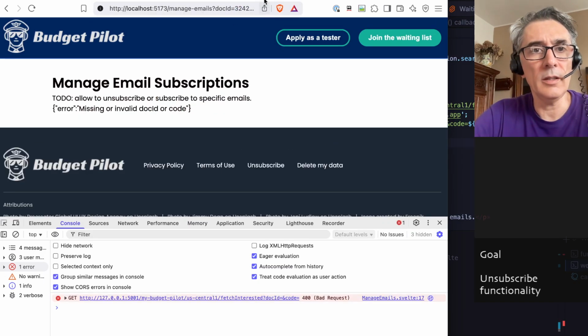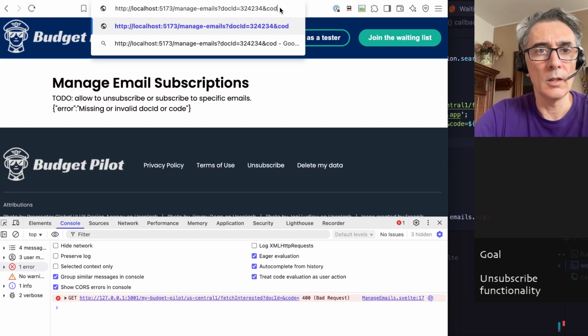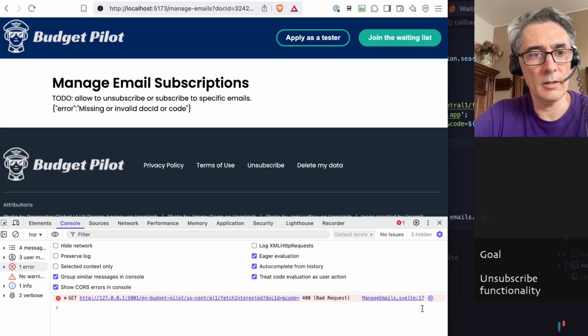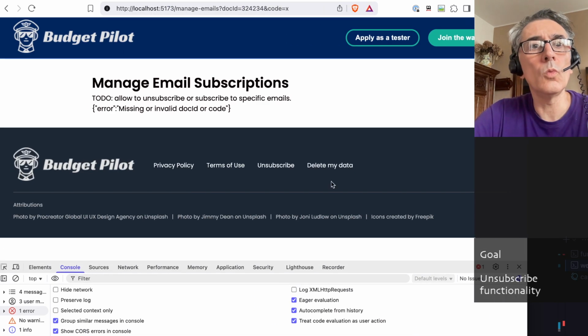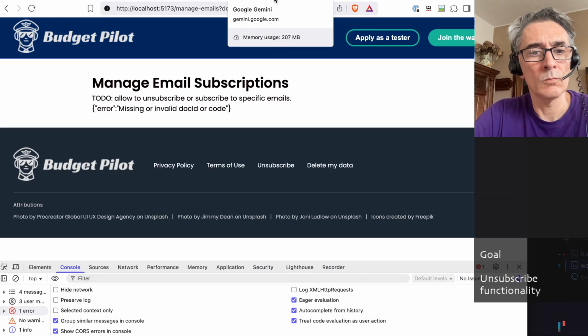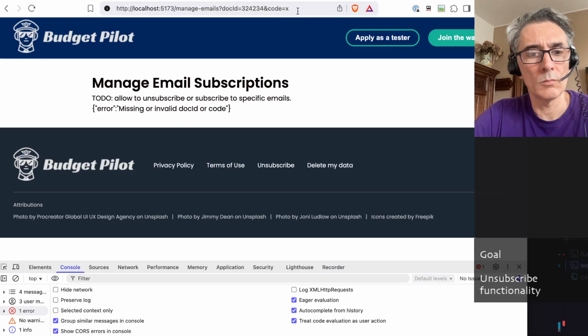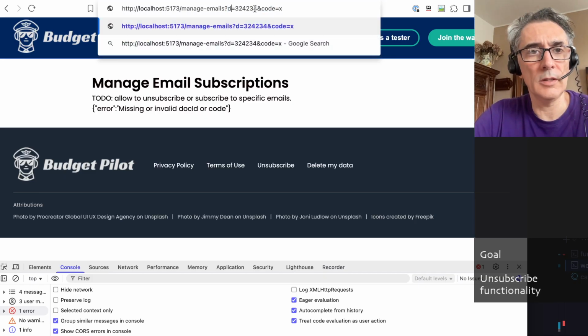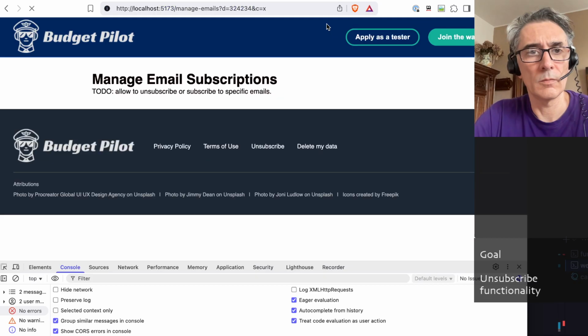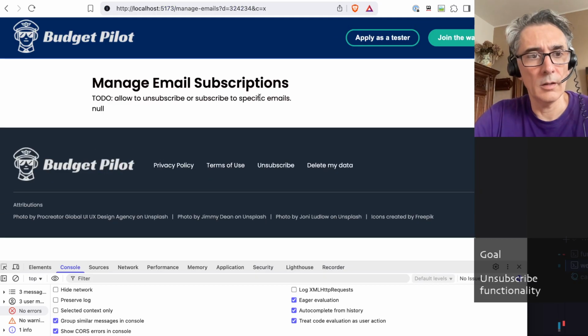Now we put the doc ID and the code, and we fetch a document, but that's not quite working. Why is code empty here? Ah, because it's D and C. Okay, now it returns null.